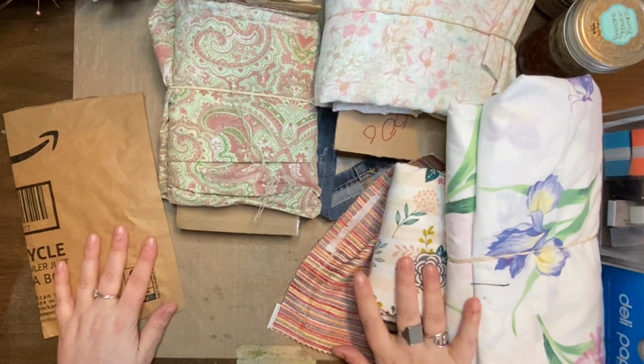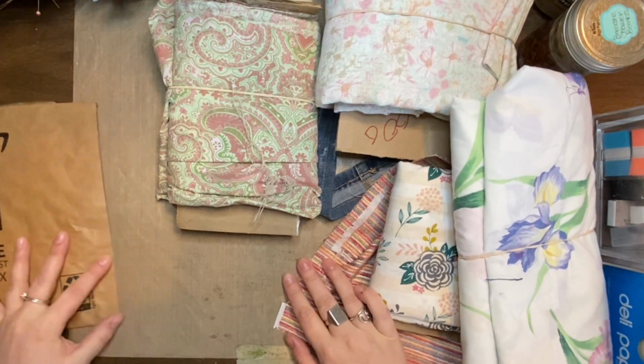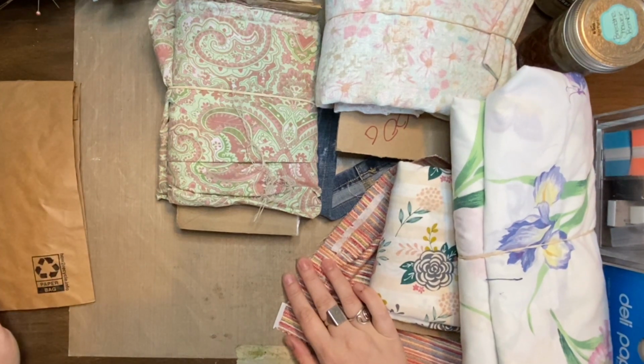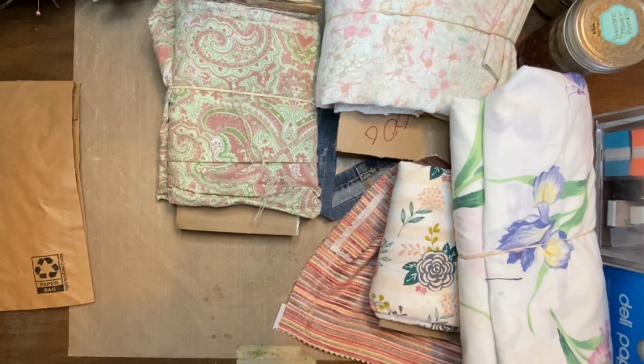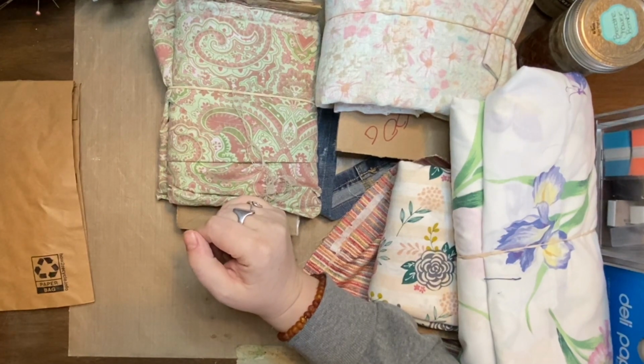So we thought we would work on some covers today. So Mom is working on one of our typical ones that's made with the file folder and then covered in gorgeous fabric and with pockets and stuff inside. You want to hand your fabrics over to me so I can show them?